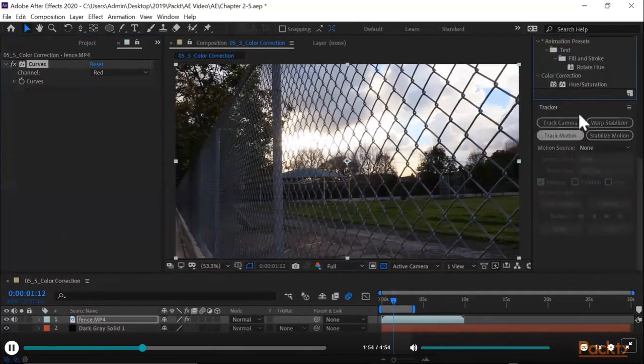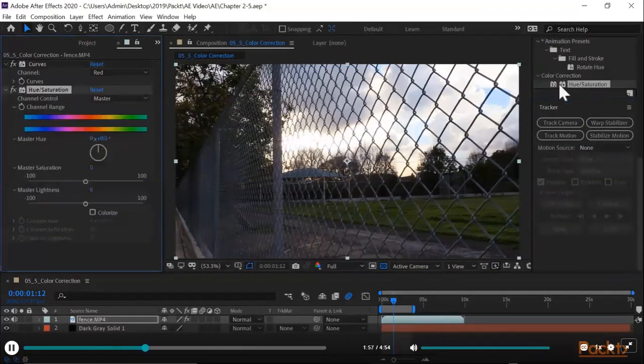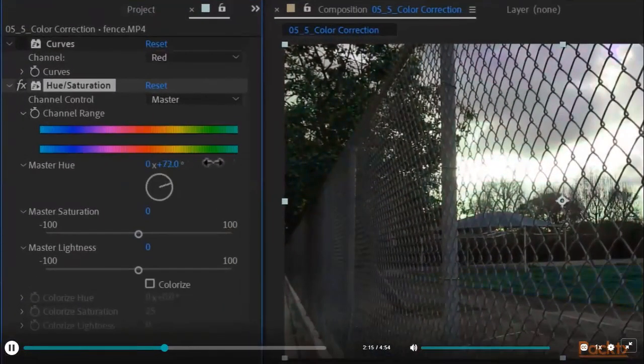Okay, so the next color correction tool I'm going to use is hue saturation. So I'll double click on that. And I can immediately adjust the hue, the master hue value. And so that is a way that I can change individual hue values in my image. Okay, so just rotate this to find a good value that works for your image. And if it has a stopwatch next to it, remember it can be animated across time. And I can move this lever to adjust my master saturation on my image.